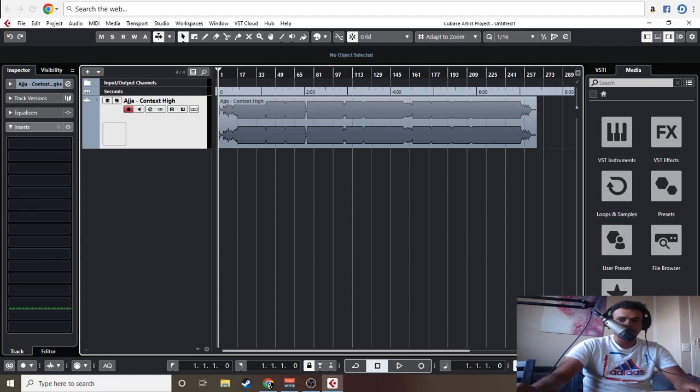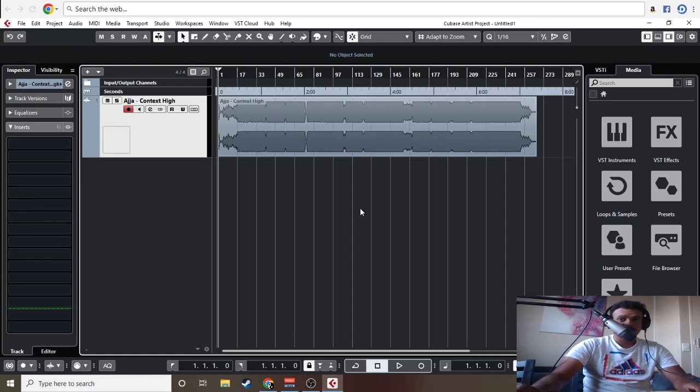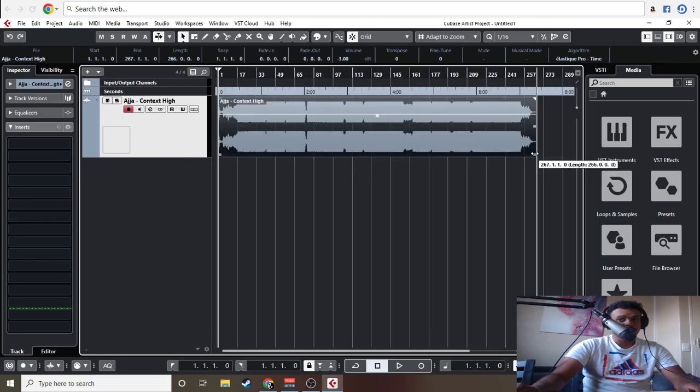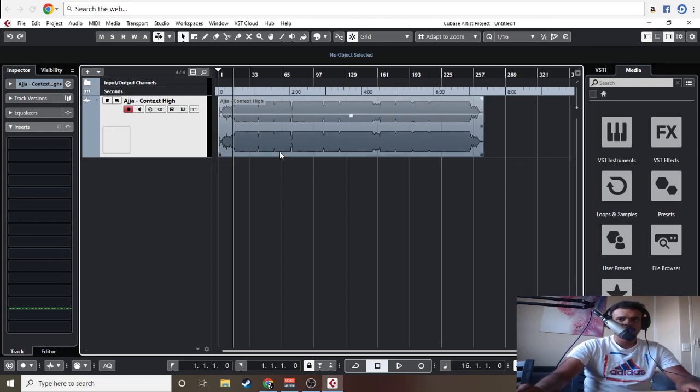Today we're looking at Ajja's Context High, and this is definitely one of my favorite tracks because it speaks to the groove of full on in such a big way. As you can see, the track's BPM is 144, which is actually not that fast for an Ajja track nowadays, but he makes it seem much faster than it is. That's his special power. You can make 144 sound like 147, 148, just for the type of synths he uses.